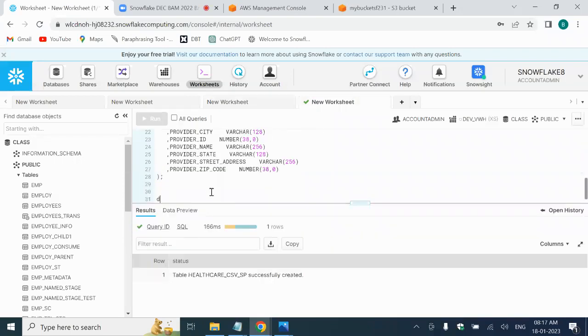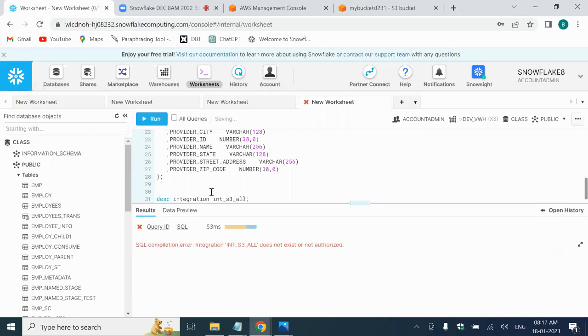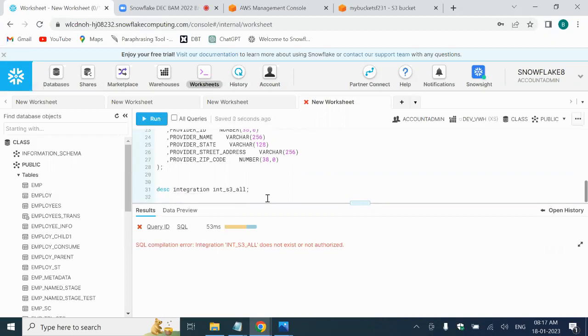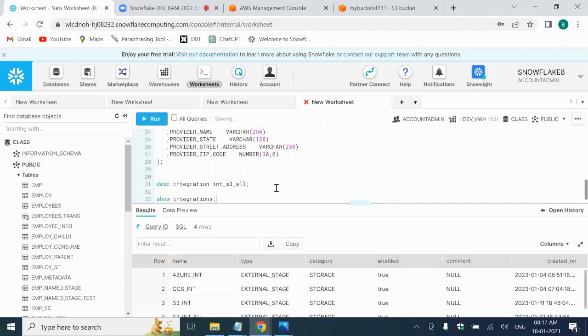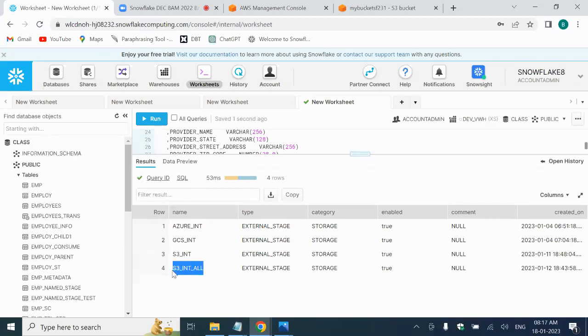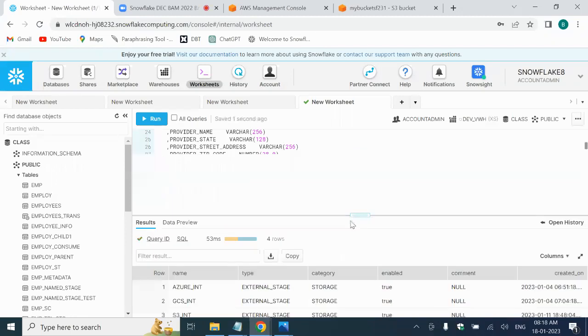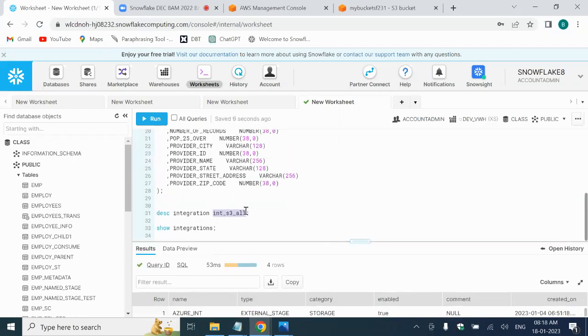If you describe integration S3 int all, this is the integration which is available.